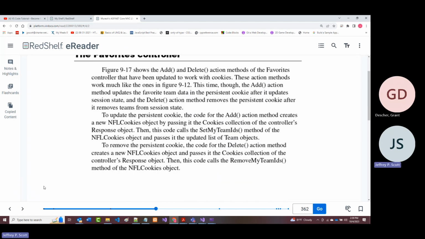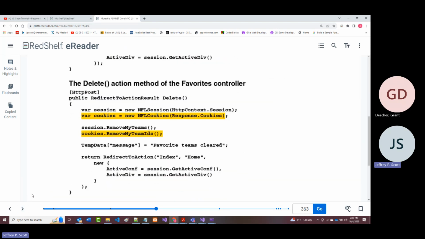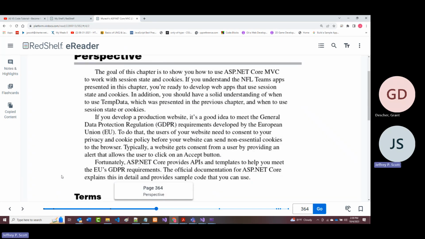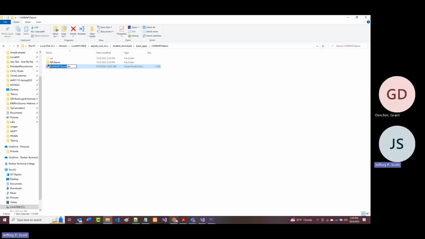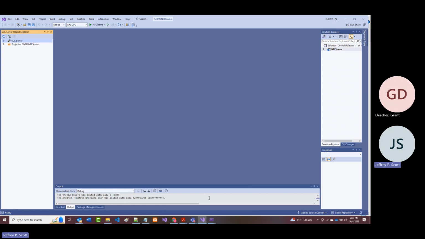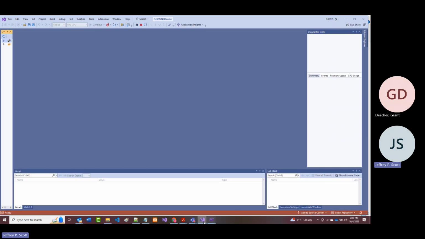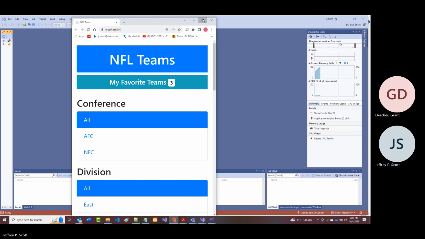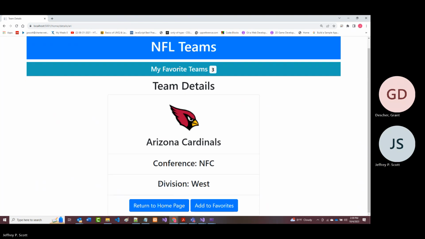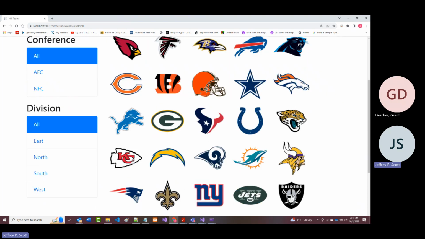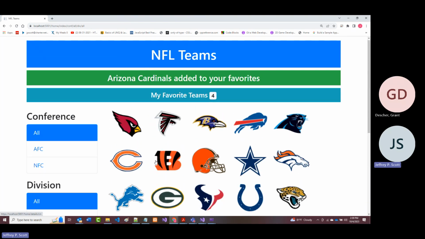All right. So as it says, we've now got add and delete methods. I didn't notice that delete, but it says that they've been added. All right. And that's it. So I just wanted to see one thing then. If I, whoops, it is up and running. So if I do run this one again, close the other one. All right. So if I do come in here and let's say Cardinals. All right. Well, there's an add to favorites, but I don't see in here any place where there is a delete. I could be missing something, but I don't think I am.